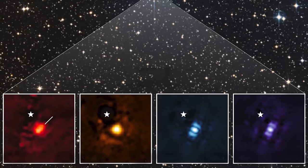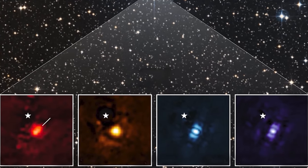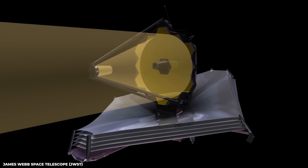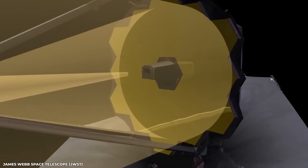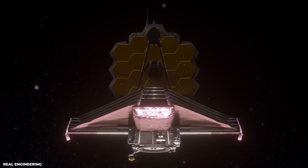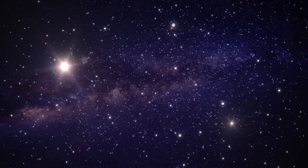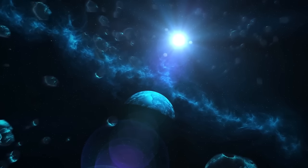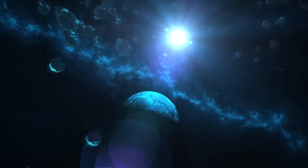The planet appears as a slightly different shaped blob of light in each filter image, due to how Webb's optical system specifically converts light through the various optics. Finding this image was like searching for hidden interstellar gold. The only thing NASA scientists initially saw was starlight, but with meticulous image processing, they were able to sift through that light and find the planet.